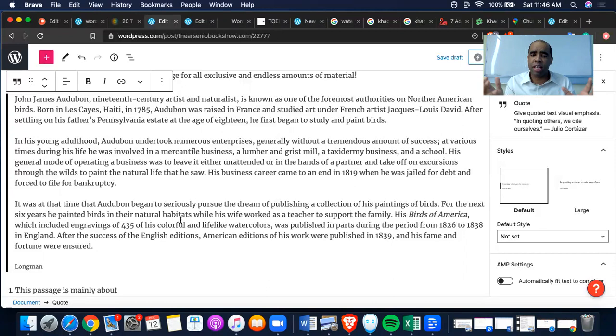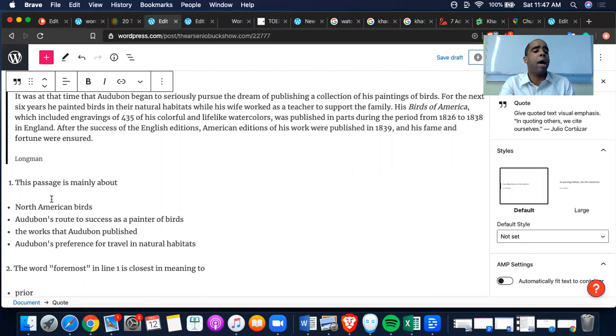Now, yes, looking at the first sentence of the first paragraph of the passage, you will get a very good idea of what is going to be talked about. But at the same time, you got to understand what the differences are between specific details and the general idea. That's critical. Once you understand that, you will never miss the summary question, period. All right, so like I said, number one, it says the passage is mainly about, we're not going to do that right now, okay? Let's get into the vocabulary.